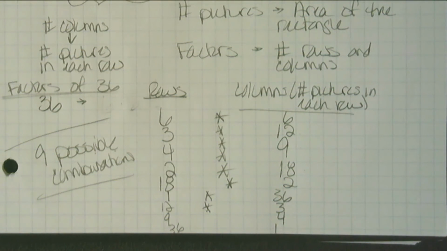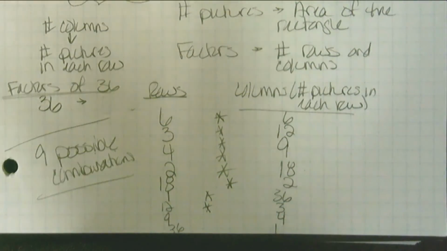Yeah, maybe 18 rows and 2 pictures, right? So as if I was the editor of the yearbook page, I might say, figure out all the possibilities, but then I might put limitations on it, right? You want to have limitations like, well, I want to make sure that I have more than 3 pictures in each row, or something like that. So we can put limitations on this while we come up with all the possible combinations. Then we can say, okay, let's limit them so it doesn't look dumb. Does that make sense to you guys?